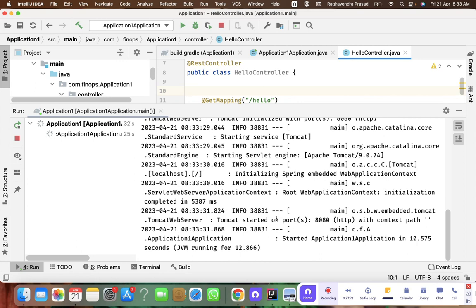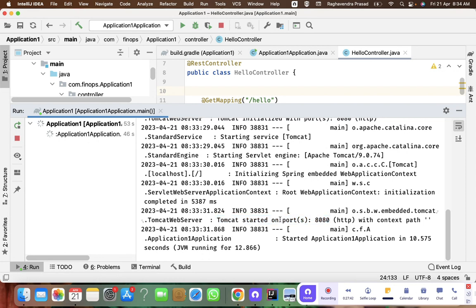You will see outputs on the browser. Once you run the application, it will start doing all these things. Finally, you will see a message, Started Application. If you go one line above, you should see Tomcat started on port 8080.